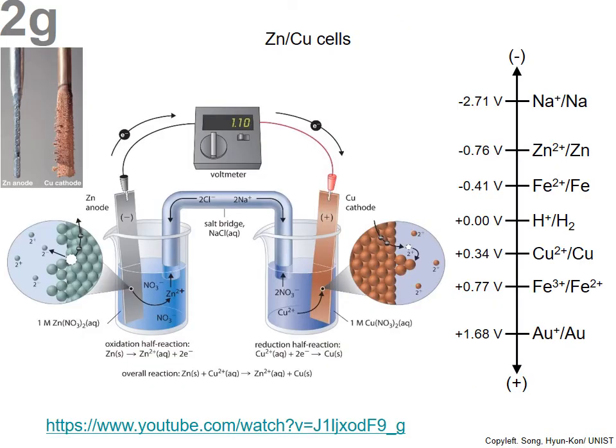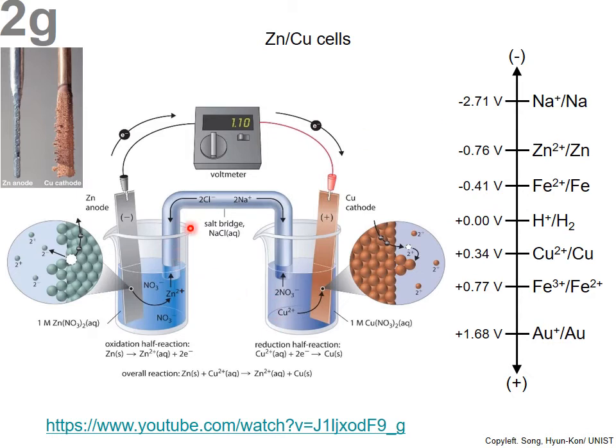Until now, we have used an electrochemical cell having Fe and copper in water in a single beaker. I'd like to modify that Fe-copper cell into a zinc-copper cell. Here is a more realistic situation for batteries. This is not a rechargeable battery like lithium-ion batteries. This is the primary cell of batteries.